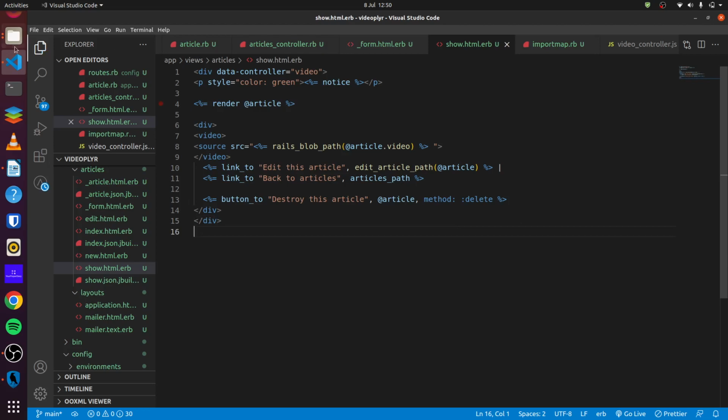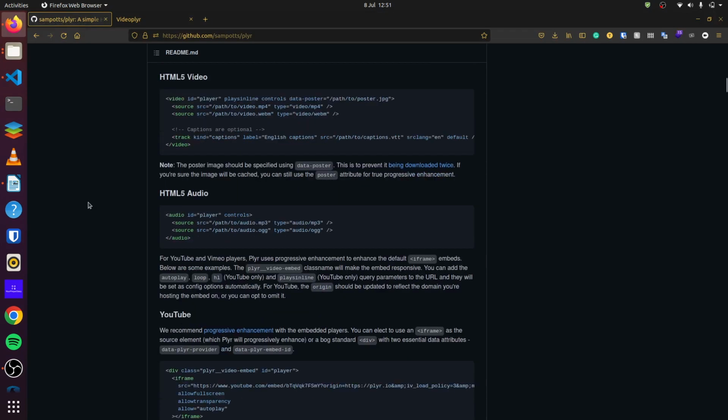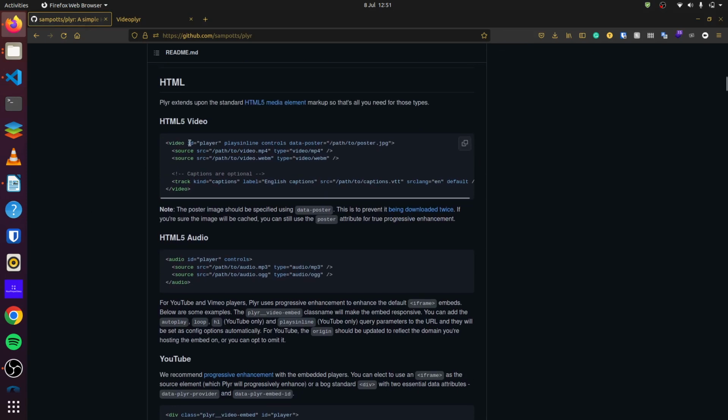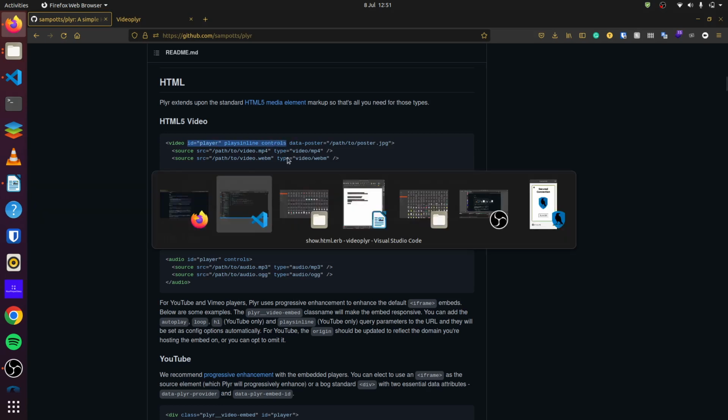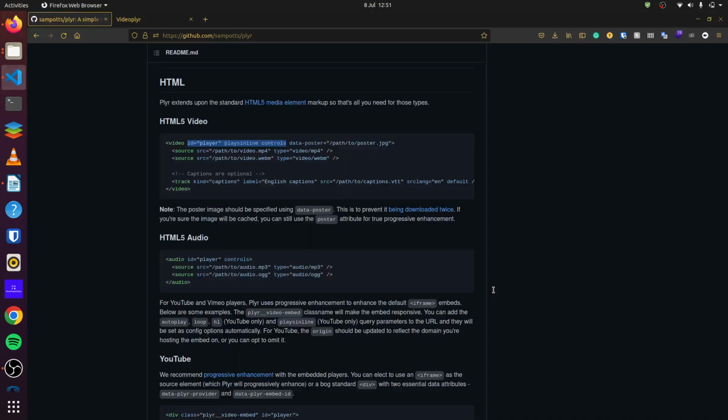So if you look at the documentation for this, there are a few things that we need to do. For the HTML5, you can see we have to give the video player an ID, and there's some other things we could add, like the controls and the playsinline. So we'll add this. We'll just simply copy and paste it. Go back here, head back into the video tag, and we add that there.